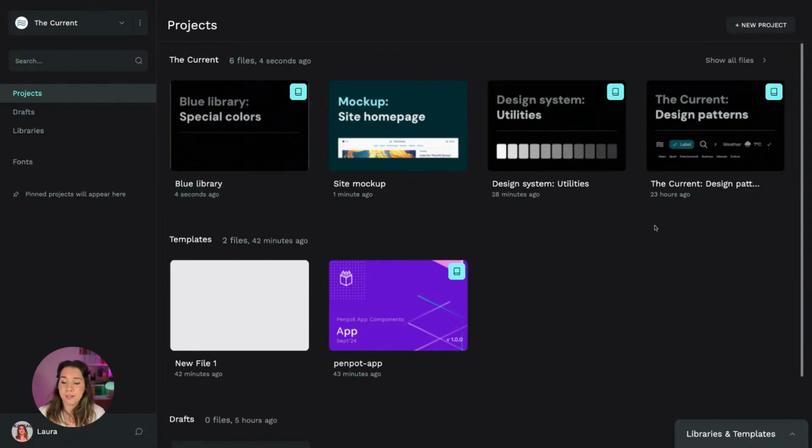So earlier I mentioned flattening down your library. So if you have a lot of libraries like this and you want them to all be included in one file, I'm not really sure why you'd use that, but what you might want to do is export your file. Maybe you want to back it up or something.